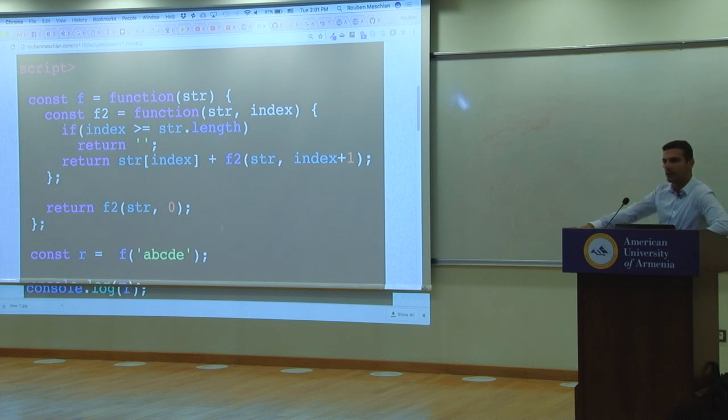Don't answer this, but think about it. Instead of starting with 0 and going up to str.length, what if I were to start from str.length, maybe minus 1, and go down? Reverse? Same thing in reverse order. The string length is 5, but the index goes up to 4. Yes, because it begins with 0. So the last character's index is length minus 1. Got it? Yeah. Some of you are like, oh my god, that's the homework. We just solved it.